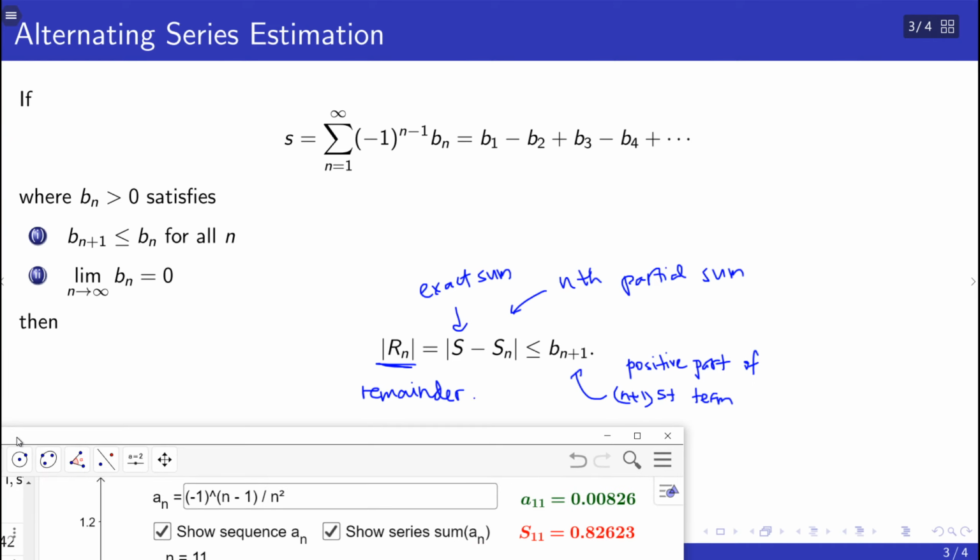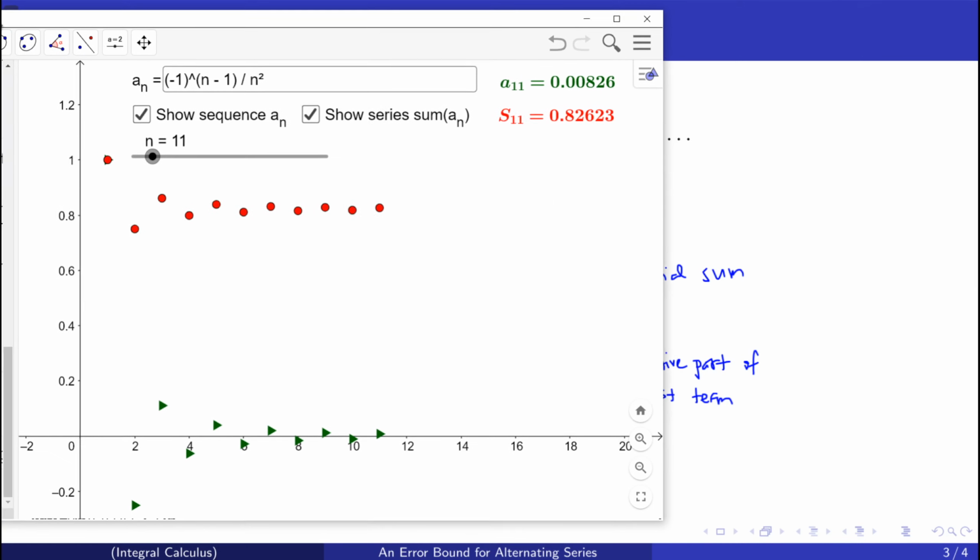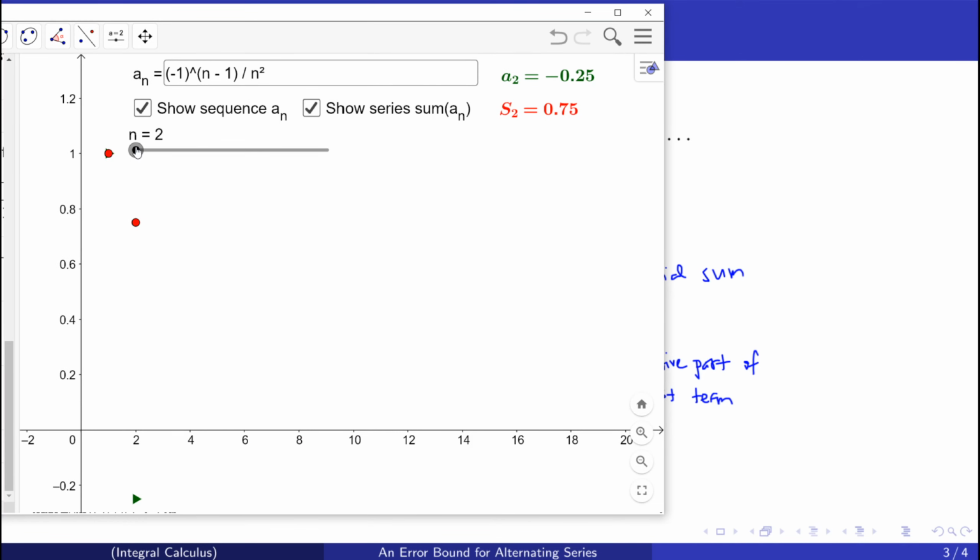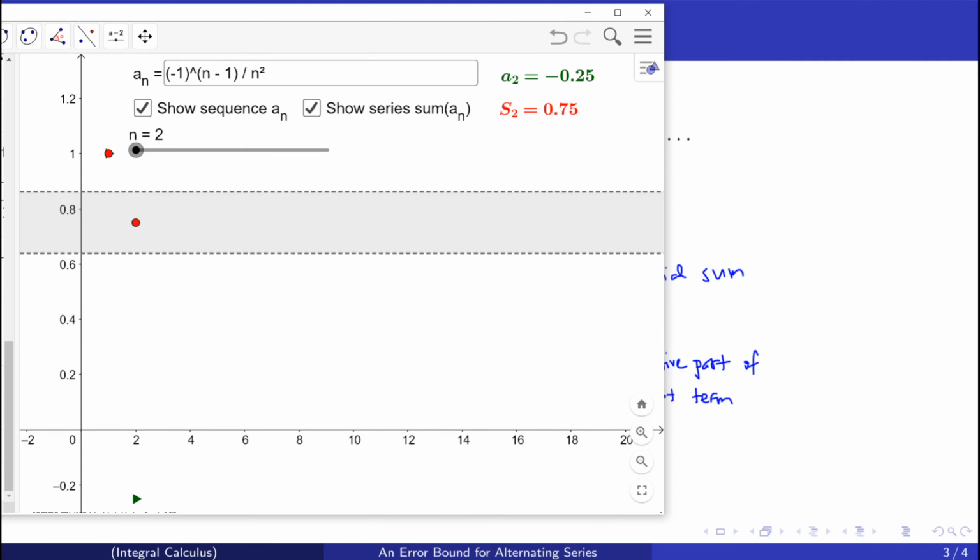Right, and so for our picture here, for the sum of minus 1 to the n minus 1 over n squared, I can actually draw some interval around my partial sum. So this is now my second partial sum, right, as 2. And I know that a3, whatever it is, is positive, right? It's 1 over 9 here. That's going to give me an interval, or a tolerance where I know the actual sum is going to be. So I know my actual sum is going to be somewhere here because I'm adding this next term. And then every time I subtract or add after that, it's going to be smaller.